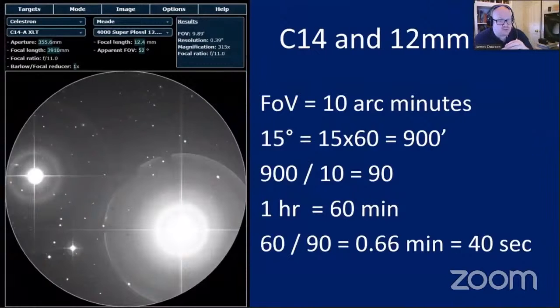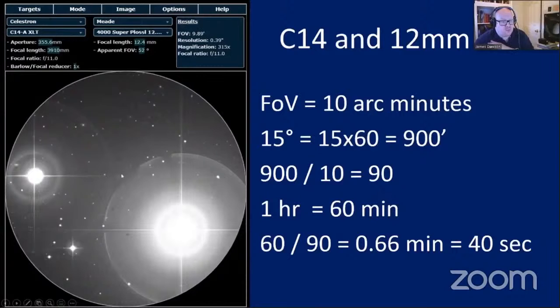So what I've done on this website is to plug in my Celestron C14 and the 12mm eyepiece of the astrometric eyepiece. And this tells us that the field of view is just about 9 arc minutes.